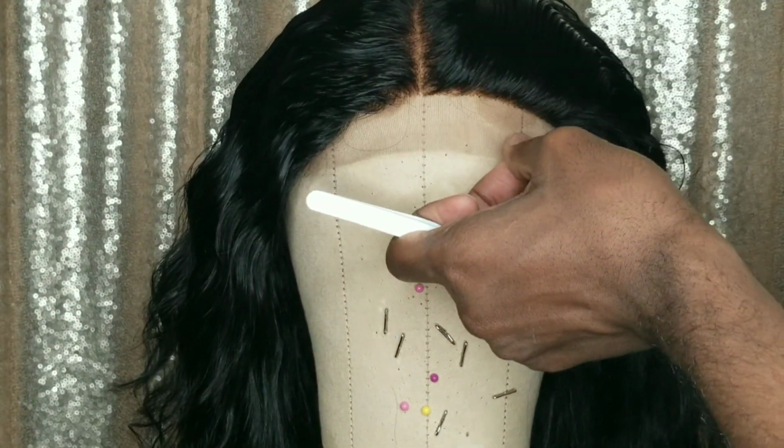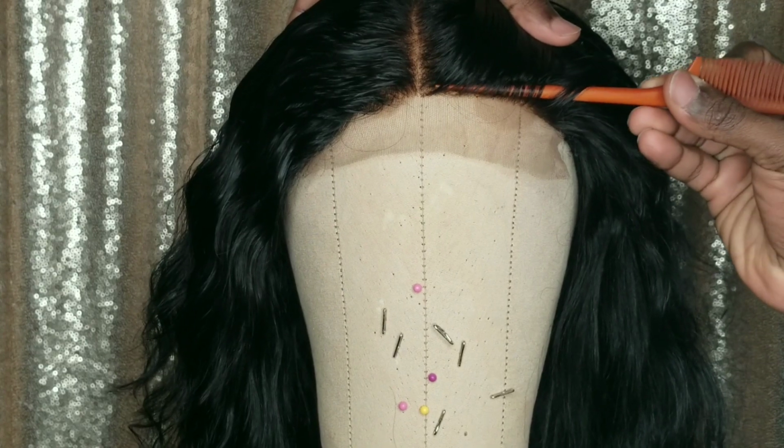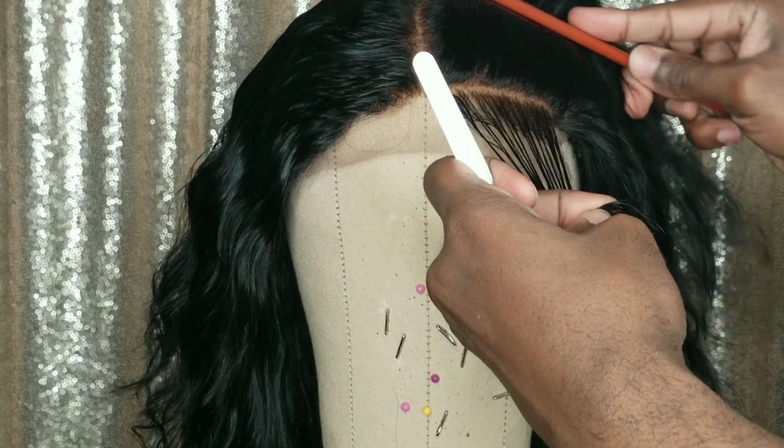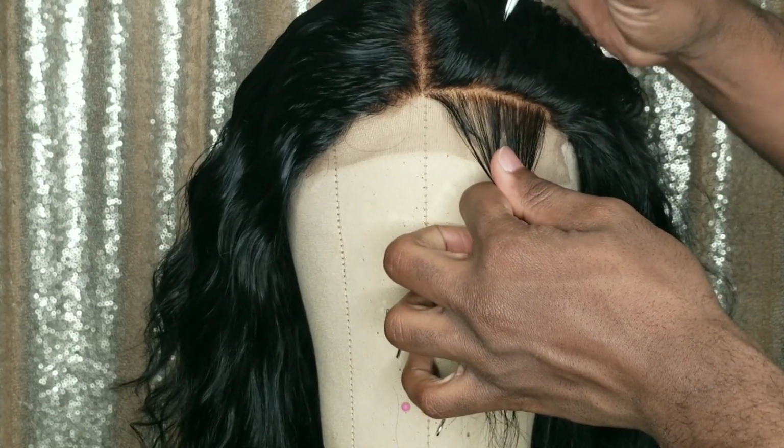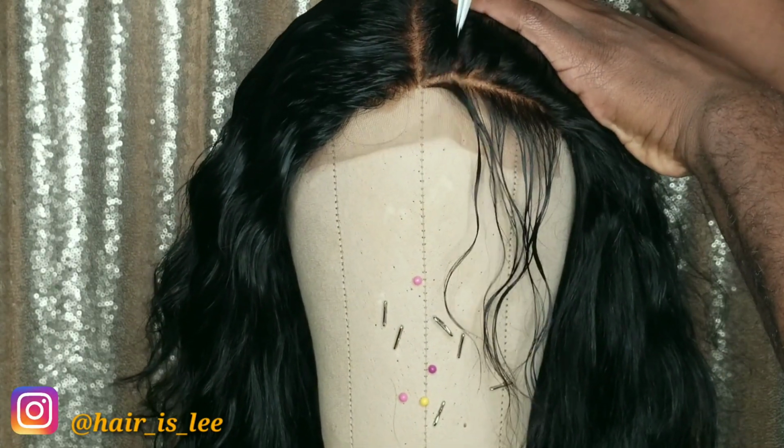So now I am going to go in and pluck the closure. It's a 5x5 closure, so you can make it look very natural. You can pretty much get a very nice frontal look with a 5x5 closure. So I'm going to go in and remove it.